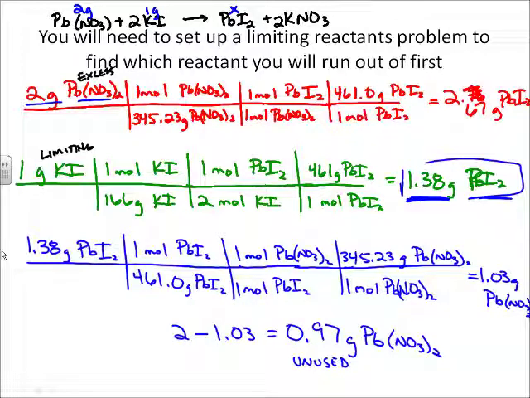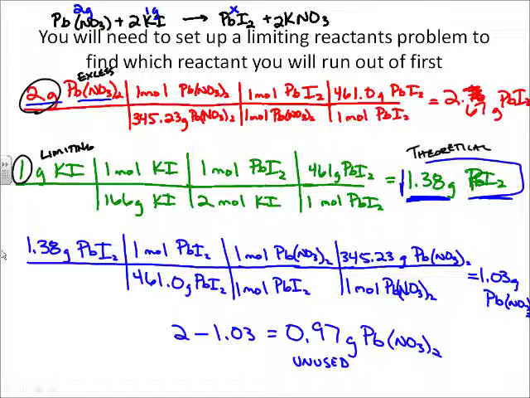So that pretty much covers how we're going to solve our problem here. When we actually collect data in the lab, instead of having this 1 gram and 2 grams, those are going to be the values that you get out of your measurements in the lab. You're going to measure out how much potassium iodide and lead 2 nitrate you start with. You'll calculate a theoretical yield, and then in the lab questions it'll ask you to find a percent yield, which means you're going to have to find out how much lead 2 iodide you produce and compare it to your theoretical calculation.